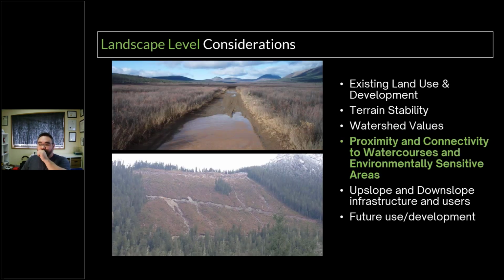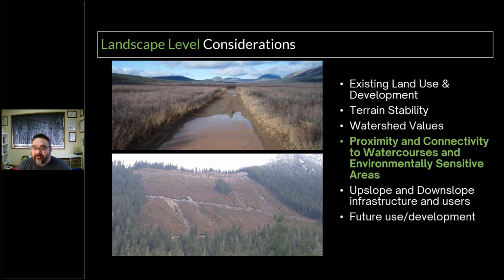So it's not just specific to the stream downslope, but what's in your road corridor. So you might be right in the stream. In the top photo there, you have a large plain that you need to cross. Well, how do you do it with the least impact? You're always going to be balancing the amount of fill that you introduce to build your road up to get out of the water, versus not adding that fill and introducing more foreign potential sediment into that land base or into that wetland.